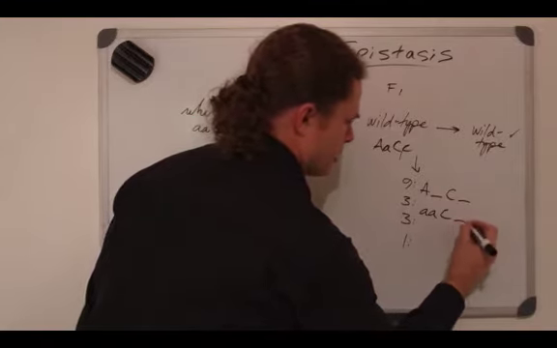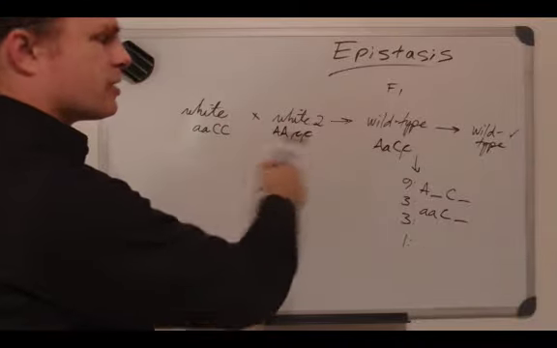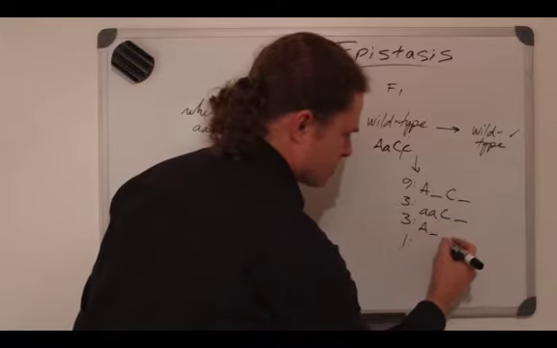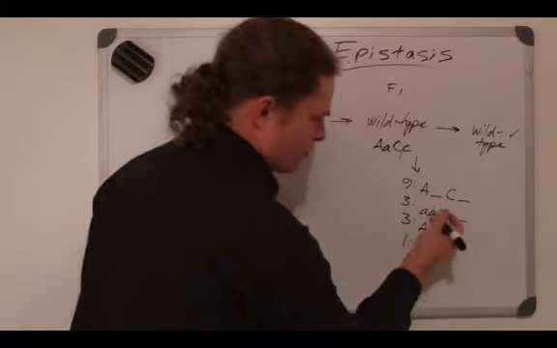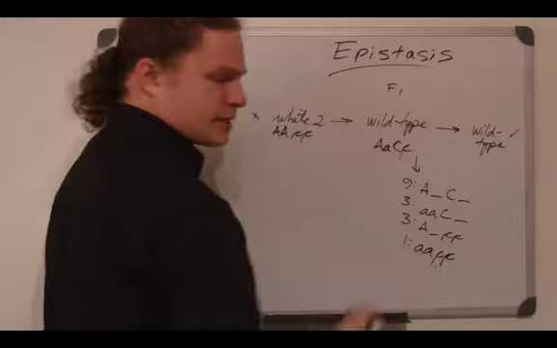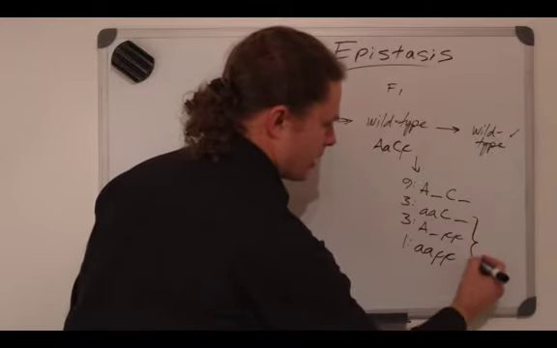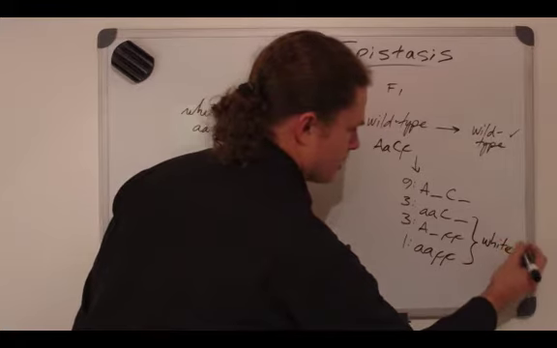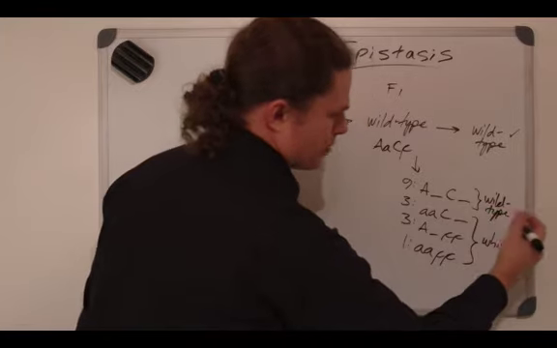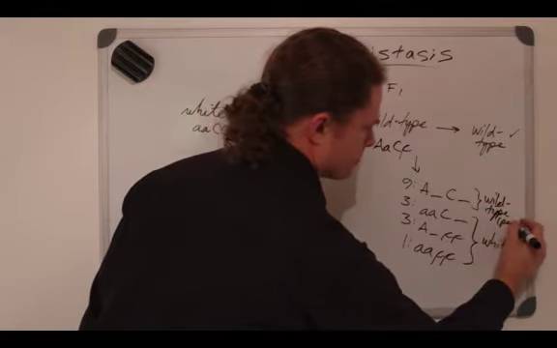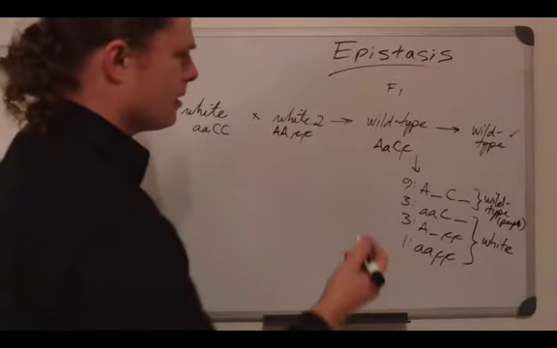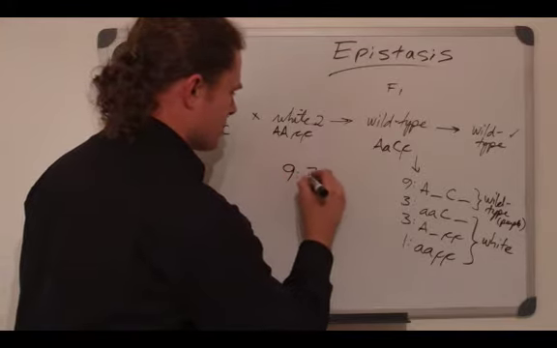The interesting thing here is that the mutant phenotypes, because they're the same and can't be distinguished from one another, what we see is this sort of situation, where the different mutant categories all have the same phenotype. So these would all collectively have a white phenotype. And this one would be wild type or purple. Wild type, i.e. purple, I should say, in this case. But wild type in the genetic or the generic case. So this is a ratio that produces a 9:7.